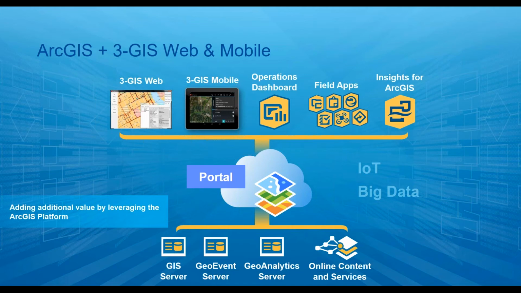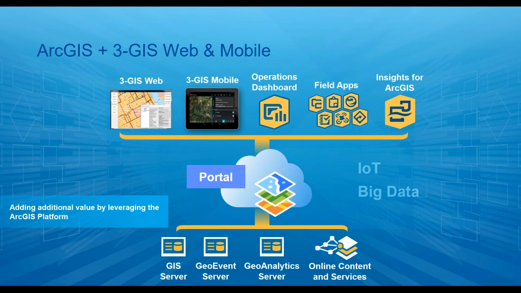You also have a lot of field applications that are part of ArcGIS. So if using 3GIS Mobile for one particular workflow, you come across another workflow that you'd like to spin up, you can take that same data, create a new web map, and consume it in a field application for collecting data, viewing data, navigating to a particular location, and even collecting LiDAR information from a drone that you might want to include in your whole end-to-end network build-out process.